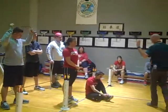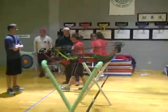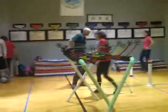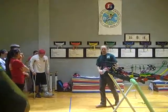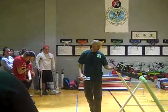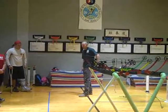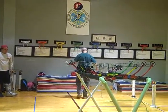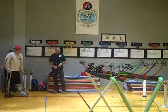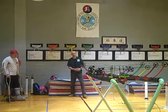Okay, now I'm going to give everybody a handout. What I'm going to do next is what you're going to do with your students. This block of instruction is called demonstrate the shot. So basically you're going to demonstrate how the range runs for your students, okay? And NASP wants you to do it pretty much like this. Again, the block of instruction, demonstrate the first shot. You're going to run through just like you want the range run, just like you want your students to do. So you start out with the introduction, something like this.